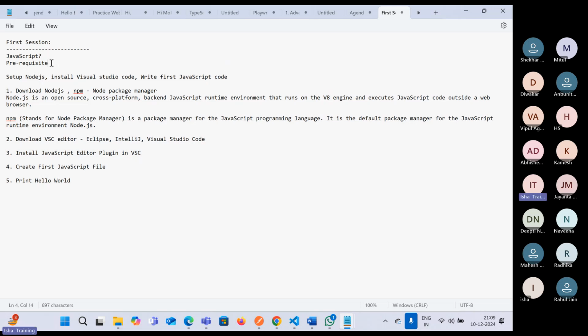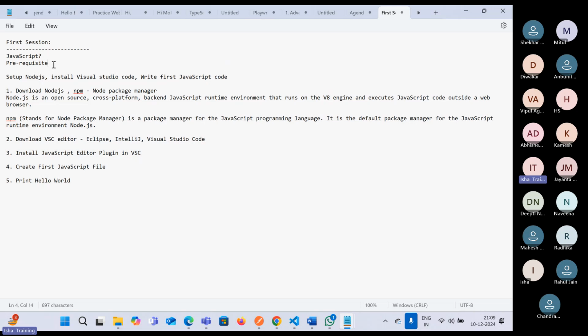Either we write plain JavaScript code or we try to practice some things with JavaScript. In that case, what are the different criteria that we have to work with JavaScript? We cannot directly write JavaScript code anywhere, right? So in terms of prerequisites, we'll see what are the different things that need to be installed in our system to work with JavaScript and Playwright. That we'll see in a later part of our session.